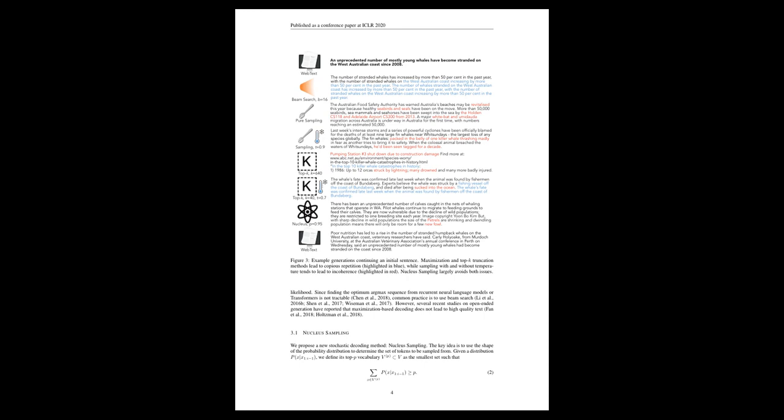The method involves constructing a top P vocabulary, which is a subset of all possible tokens that cumulatively exceed a threshold probability, P. This approach is designed to produce more coherent and contextually appropriate text generation by avoiding problems observed with other methods. Please note that the text included some seemingly unrelated and possibly out-of-context elements, which were not summarized, focusing instead on the coherent parts of the provided content.